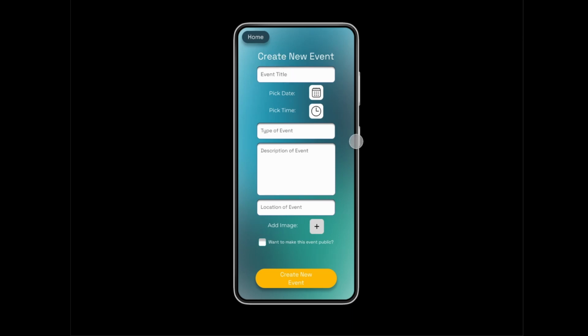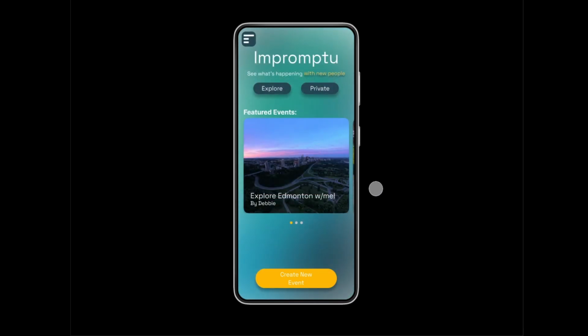Color was a big influence in our UX design process, as we needed key colors like yellow at the bottom here to pop out at the user, defining a visual hierarchy. But we also wanted different colors, not so prominent, like this dark teal color, to signify that they're still buttons, but not as important as the yellow one, indicating a hierarchy. Our team also discussed a lot on typography and which font we should use. We ended up using Space Grotesk, as the sans serif font proved to be punchy, but also wasn't too harsh on the eyes like Helvetica or Open Sans, so we went with that one.